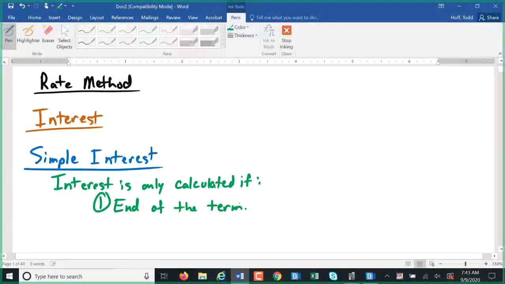You might put money in a 3-month CD that's simple interest. You put the money in there for 3 months, and then on the last day of the term, they calculate the interest and add it in right before the CD expires. Or two, if there's an action on that account. By an action, I mean you either draw money out or pay money into that account.